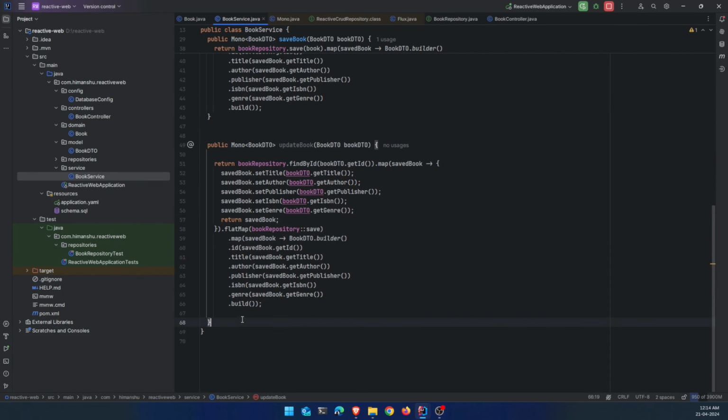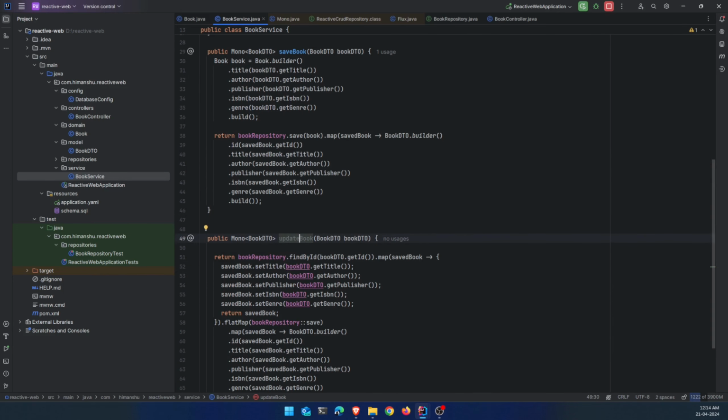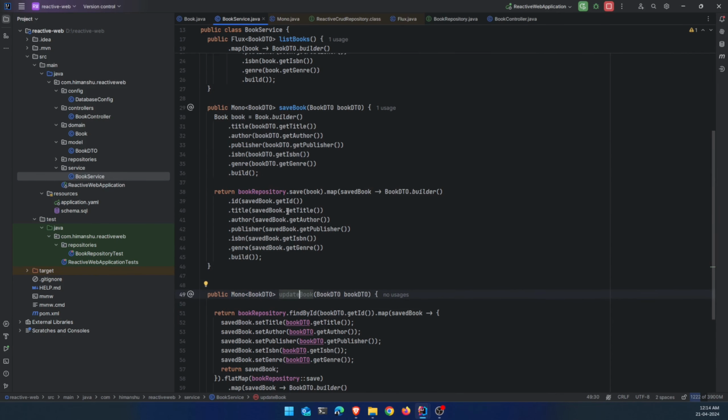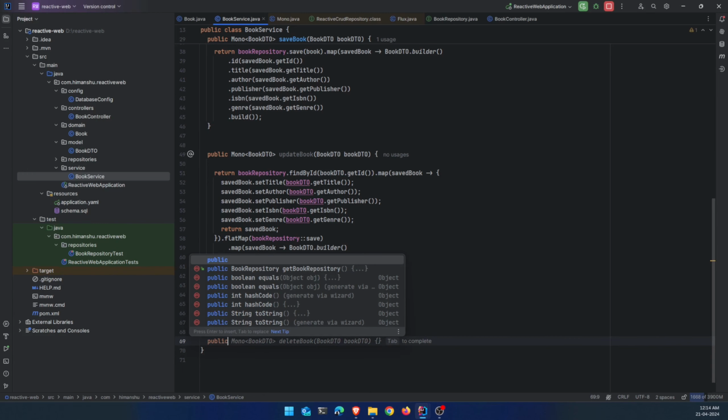All right, so this is done, and then we have the update done, and then we have this save book ready, and the last one is we can also find by ID, right?